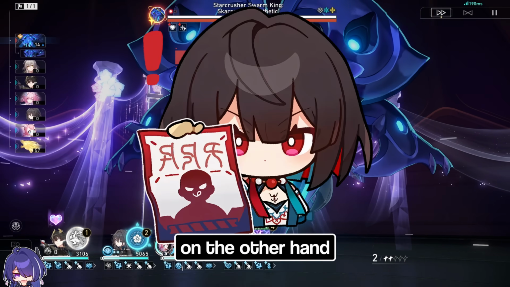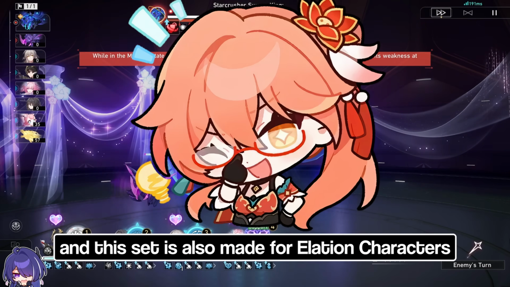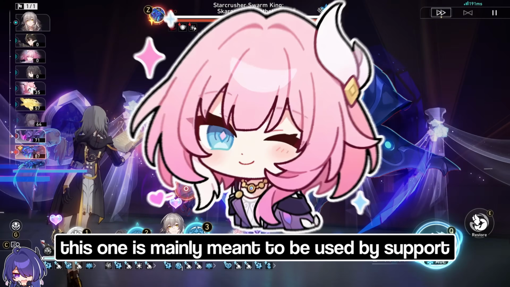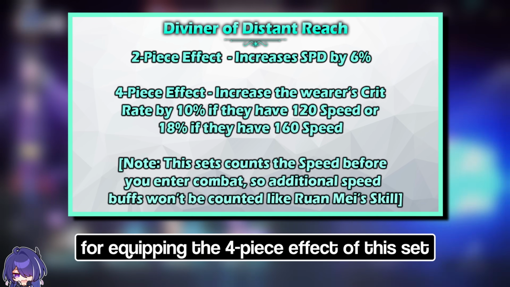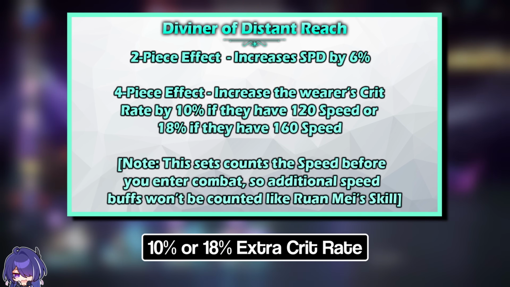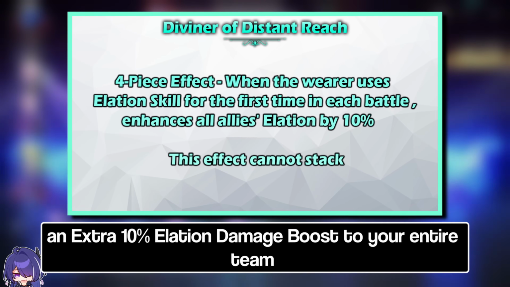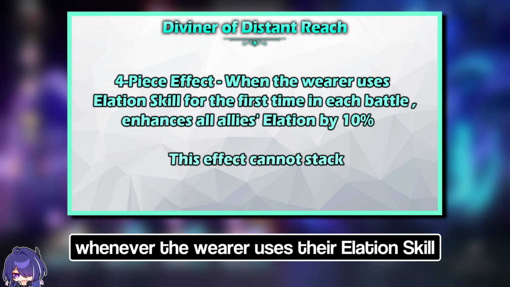Now, on the other hand, the second new relic set in this patch is called Diviner of Distant Reach, and this set is also made for Elation characters, but contrary to the first set, this one is mainly meant to be used by supports. Yep, for equipping the 4-piece effect of this set, it provides you a total of 6% extra speed, 10% or 18% extra crit rate, depending on the amount of speed that the wearer has, and lastly, an extra 10% Elation damage boost to your entire team whenever the wearer uses their Elation skill.